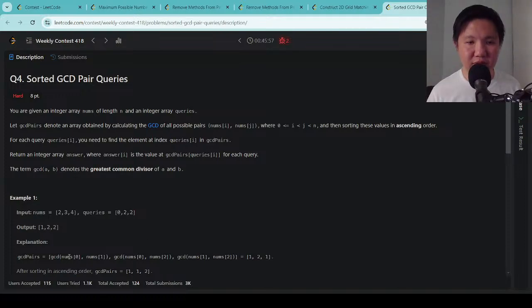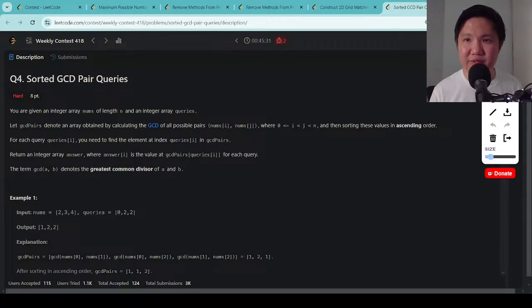GCD pairs, all the pairs, yeah. And then for each query, you have to find the element at that index. Oh, this is hard. I don't know how to solve this. I have no idea. Let me think about it for a second. I'm going to lose a bit of time, but it's alright.